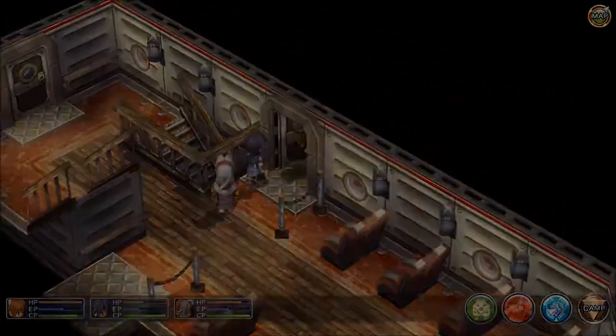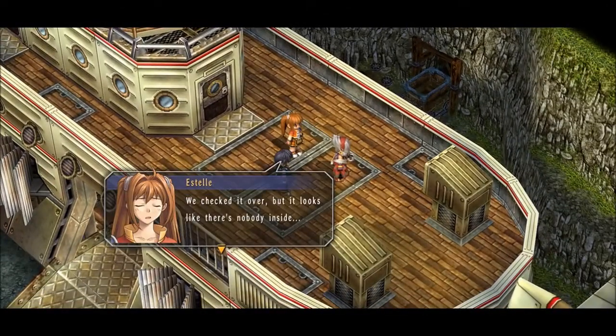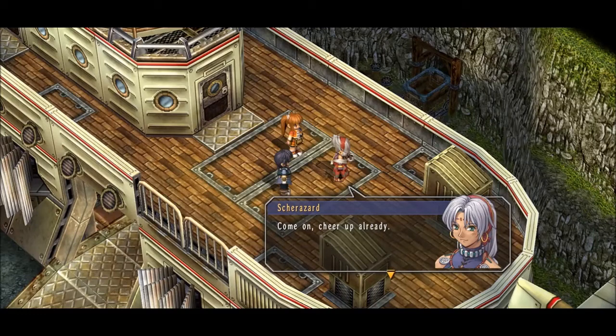Is there anything else to check out? I guess not. We checked it over, but it looks like there's nobody inside. There's a high possibility the passengers were transferred to the Sky Bandits airship, and then to wherever their hideout is. Agreed. But this sucks. Right when I thought we had some clues, we're back to zero. Come on, cheer up already. It's not like every clue has completely vanished.